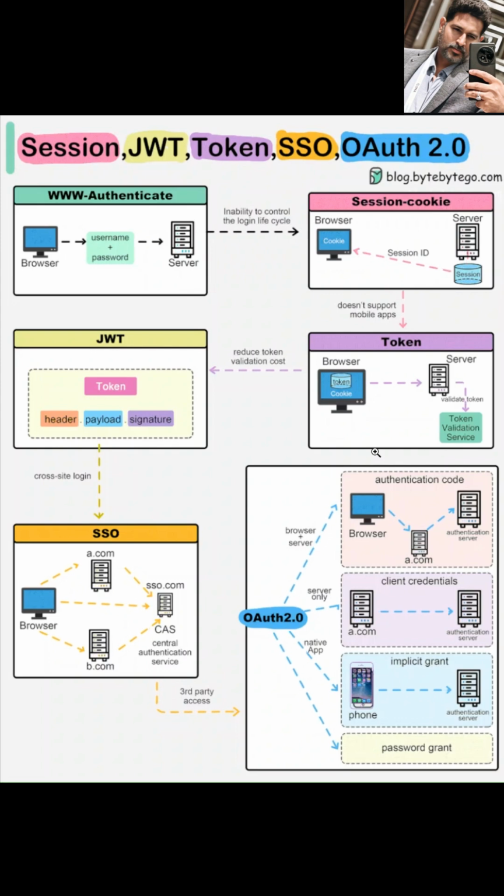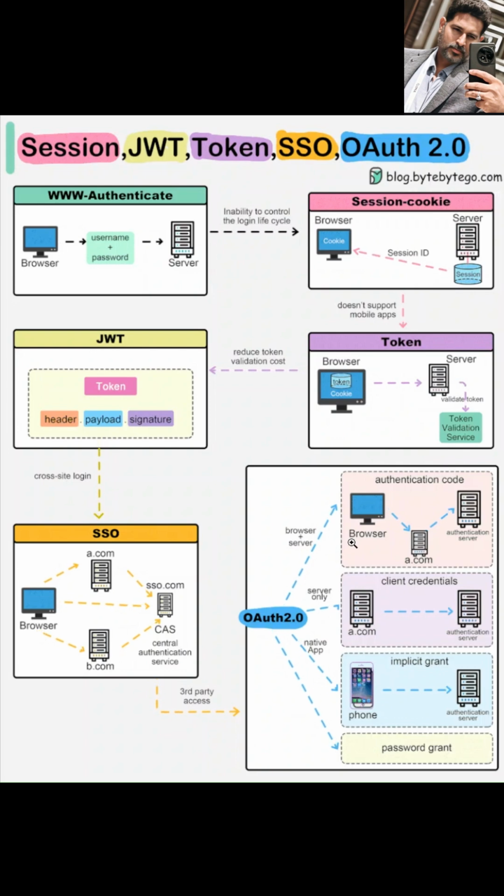And finally, the big one for a lot of modern apps, OAuth 2.0. Now, this is more about saying, hey, this app, like that photo editor on your phone, wants to see some of your stuff on another service, like your Facebook photos, and it's okay if you say so, but they don't need your Facebook password. It's all about authorization, what an app is allowed to do on your behalf, not just who you are. The picture shows a few ways this works.